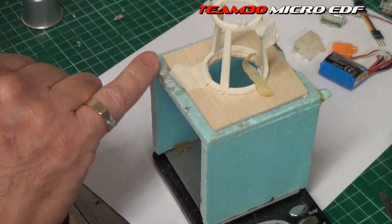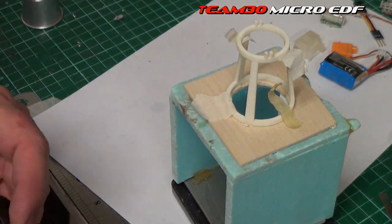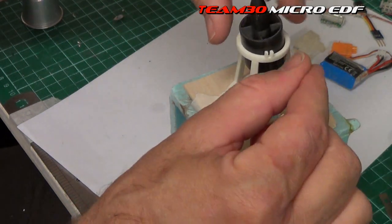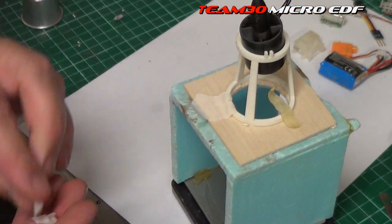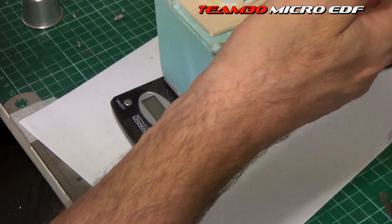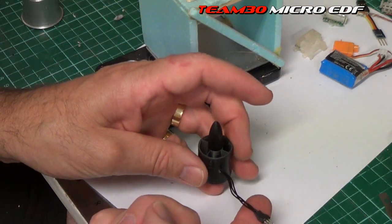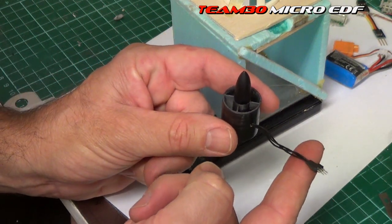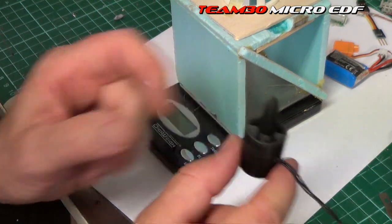I've mounted a little block on there to give plenty of air. I've got my little 30mm down to 20mm adapter which I just masking tape on when it's in there — just masking tape it up, push it up nice and tight so it wedges in pretty good. Then we turn on the meter, turn on the power and away we go. I support the cable so it's level, with the Y sitting level. I usually support it with a box or container so it's not pulling down or pulling up while I'm doing the testing.